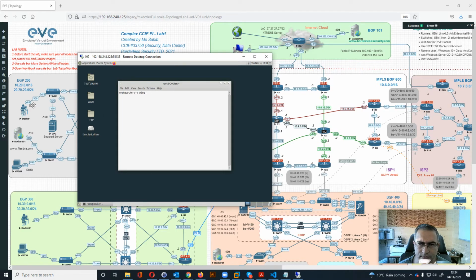I will test this first thing, which is VLAN 50 to VLAN 50, meaning VLAN 50 on headquarter to VLAN 50 on the branch office. So 10.2.50.100. Okay, I'm able to ping it. Let's check out the traceroute of that.